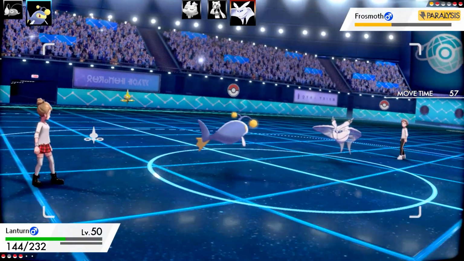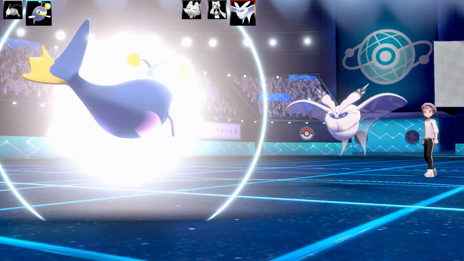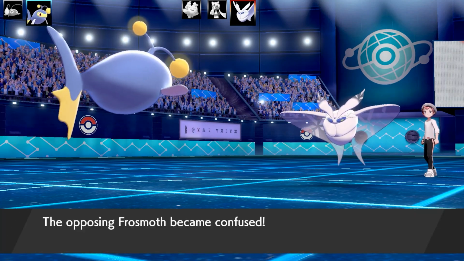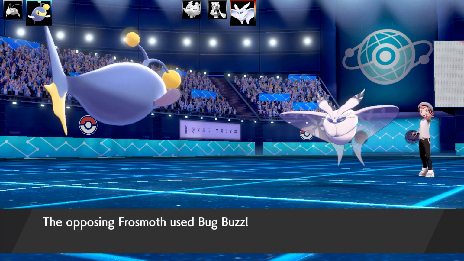So, we got the Aqua Ring here as my next move after the Confuse Ray, and we got the Frostmoth confused and paralyzed at the same time. Now, it's going to need a couple of Charge Beams to actually take the Frostmoth out, because if you remember earlier on, it did get a Quiver Dance up, and of course, I'm not running any special attack EVs on the Lanturn at this stage.